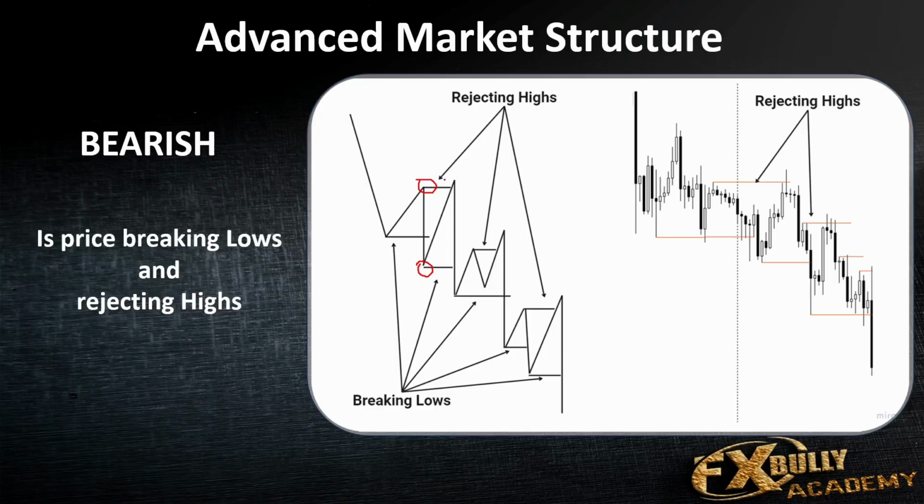We see the market rejecting, collecting orders and delivering them to the opposite side. And then the market takes out orders and delivers them to the other side, to the swing low. So you are taking orders from a swing high and then we deliver them to the swing low. So we want to see the market rejecting the highs but breaking the lows. We then pull back with a rejection of the highs. I want to see a swing low being broken.